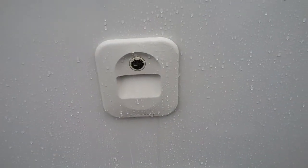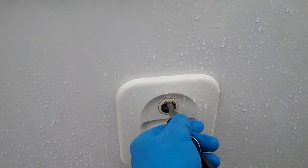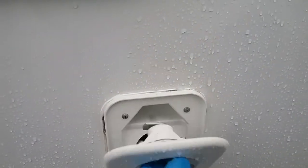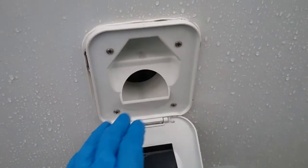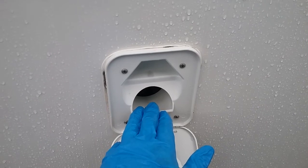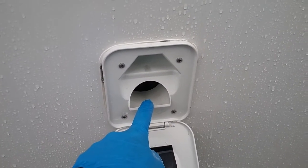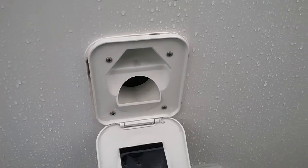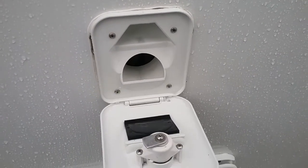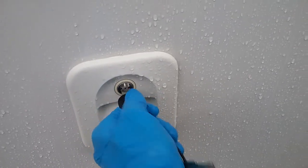Above we have the header tank fill point for the Thetford toilet. So in here you can add your pink solution if you wish, and then top the rest up with water. Never travel with this completely full, or it will just slosh about everywhere and make a mess inside the caravan.